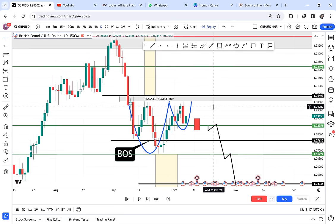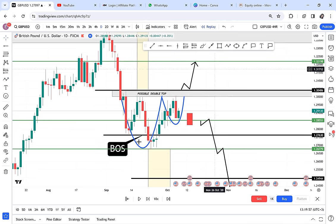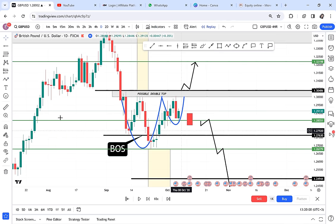And you see, now we have to wait. Understand, as we are waiting weekly, it is just straightforward. Wait for the direction the market will break to. So if you don't want all these struggles, and mind you, I have not gone to 4 hour, because on 4 hour we look for entry, but we have not even gotten a confirmation to buy or to sell. So once daily gives us a buy confirmation, you can now go to 4 hour. So you cannot touch 4 hour when you're still in confusion.